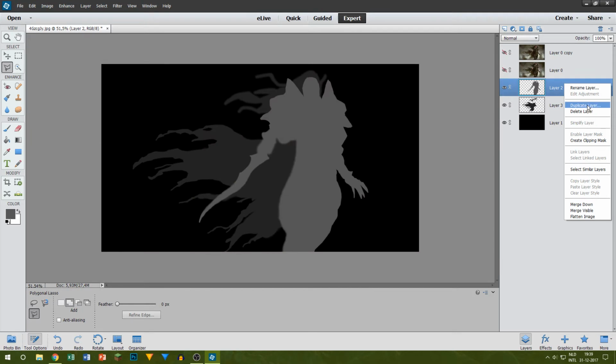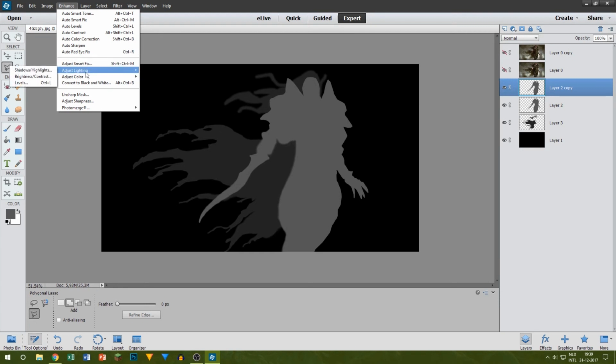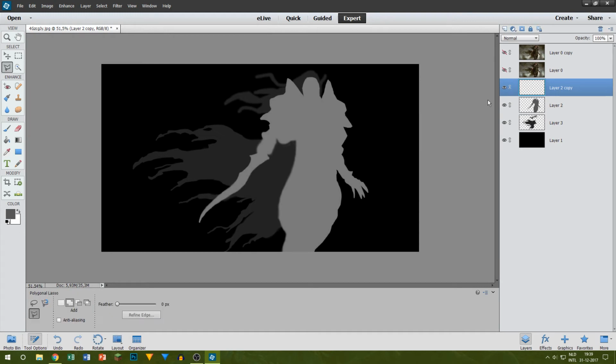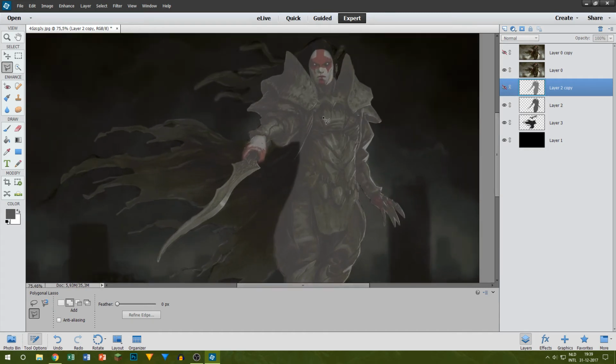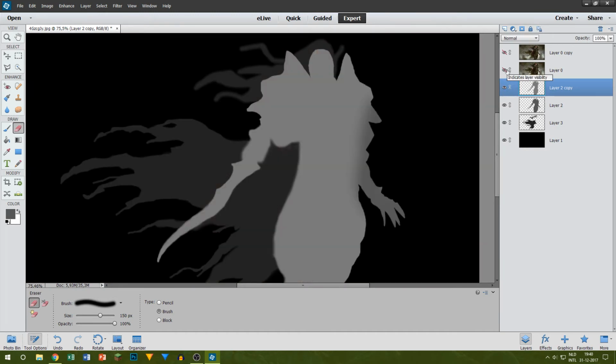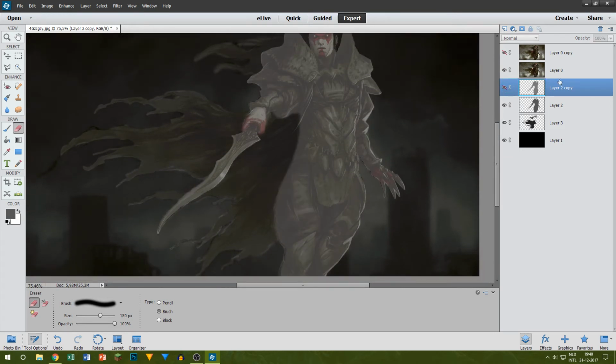So then I will duplicate this layer over here and go to image or enhance lighting, brightness contrast, and then I can pull up the brightness. So now you can see that we have two different layers, and the stuff that's furthest back, so that would be the arm, gets removed from this selection. So now if we take this back, you can see that has a little bit of a gradient, which is exactly what we want. But yeah.